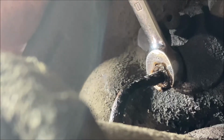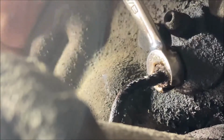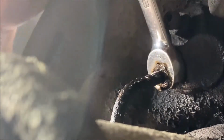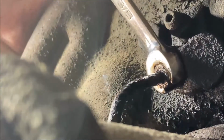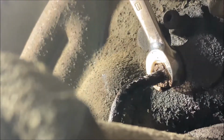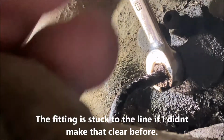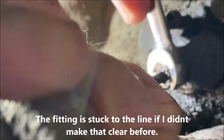Man, when you do this, you can't just go like that. You got to do little tiny movements until you see, see, it's not moving still. It's moving, but the line is coming with it. The fitting is moving, but the line is going with it. Oh, there it is. Sometimes back and forth like that works it loose.